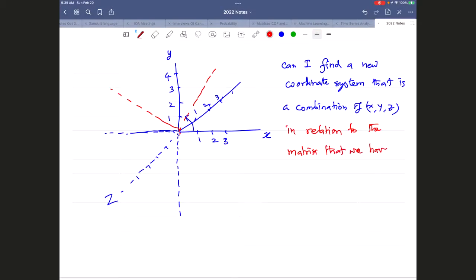So we are not talking about just randomly trying to find a coordinate system. We have some matrix through some mathematical process, and for that matrix we want to find out the new coordinates. Are you with me? That's very, very important. And what we are saying is that this is very easy. We just solve this problem.